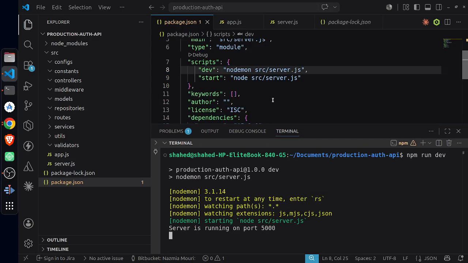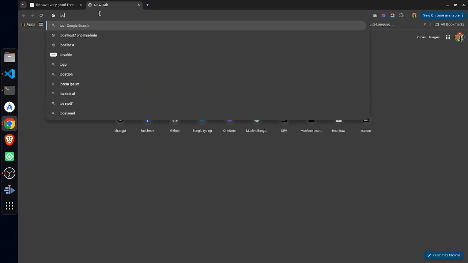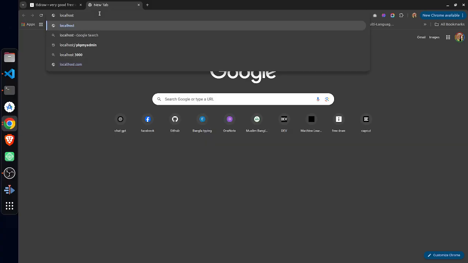Now let us see what our server is showing us in the browser. Go to localhost and the port number we have used in our project, 5000. As you can see, there is a message saying Cannot GET /. This is not an error actually.